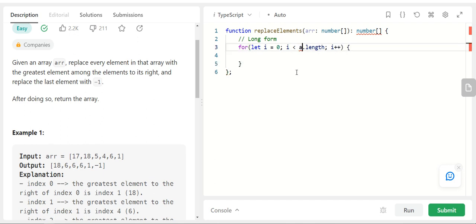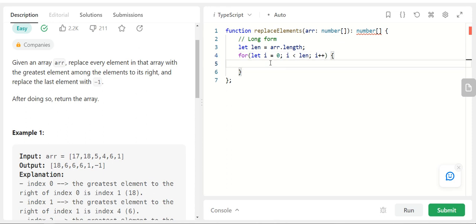Sorry, we have array here. Before that, what I'll do is I'll store the value of the length of the array in a variable called length. So array dot length, so that I don't have to calculate it every time.